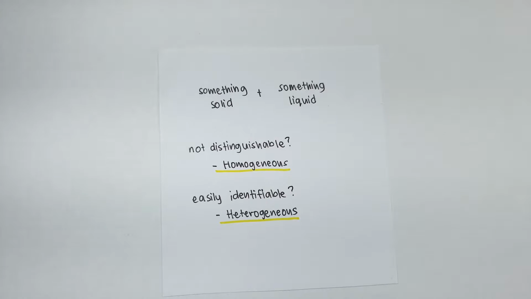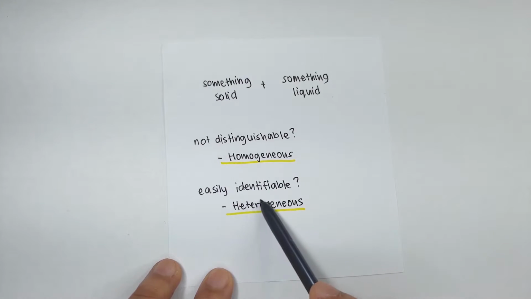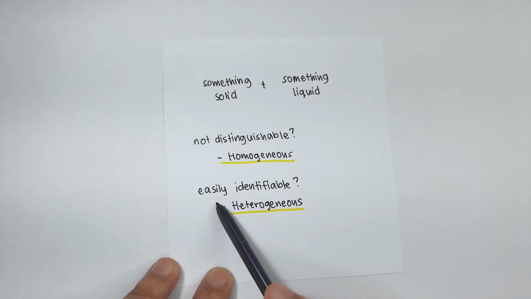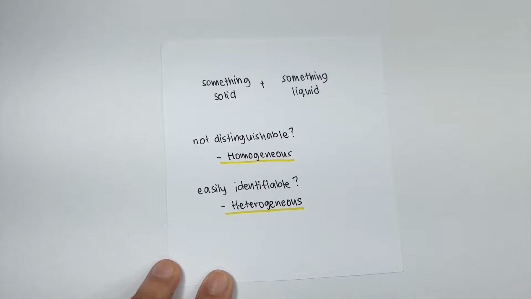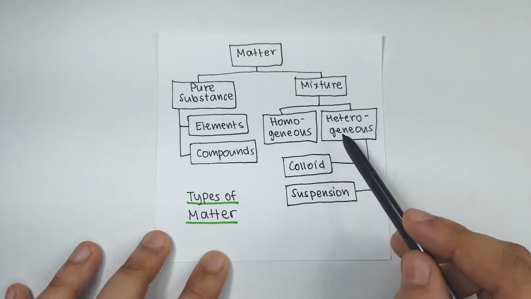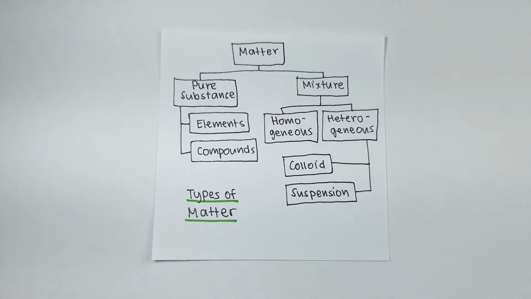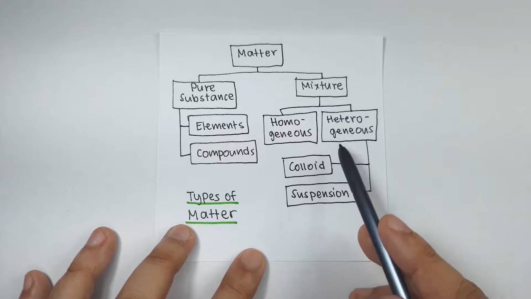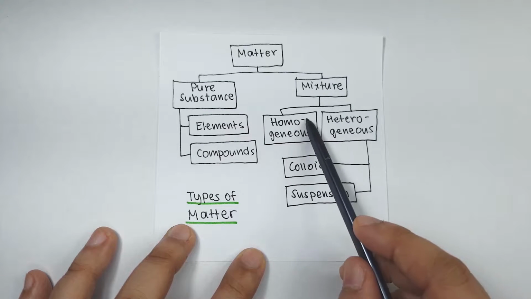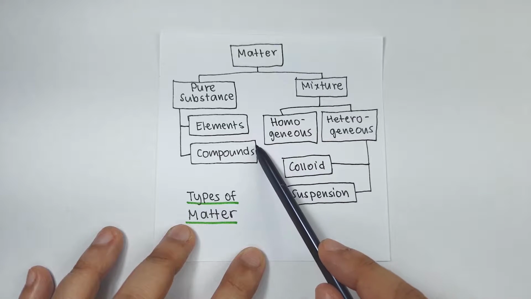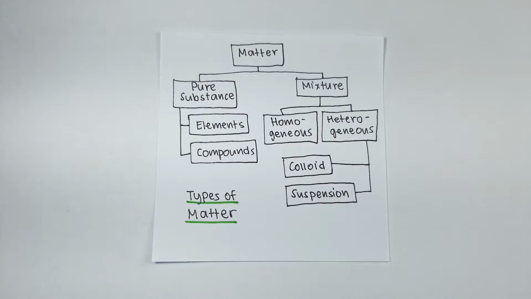Pero, if after mixing two substances, for example, substance A is mixed with substance B, kapag easily identifiable lang which is which yung mga substance, then we call those heterogeneous mixture. Pero may plot twist. Kasi yung colloids, these are heterogeneous mixtures that looks like a homogeneous mixture. Again, yung colloids ay under heterogeneous mixtures, pero kapag tignan mo siya using your naked eye, yung physical appearance is parang homogeneous solutions lang. So how do we differentiate colloids versus homogeneous solutions?